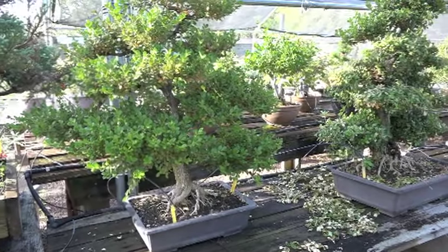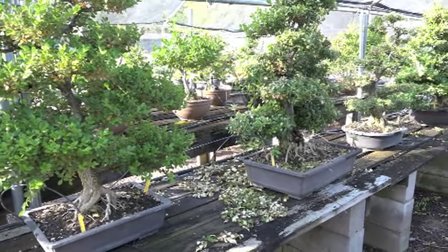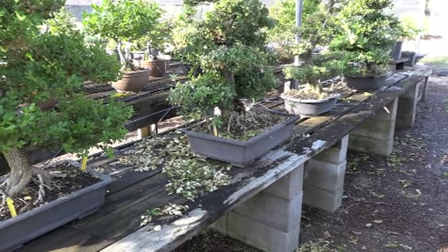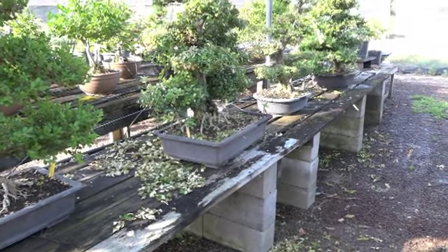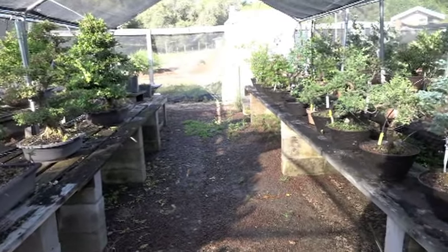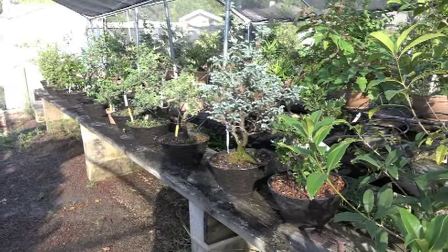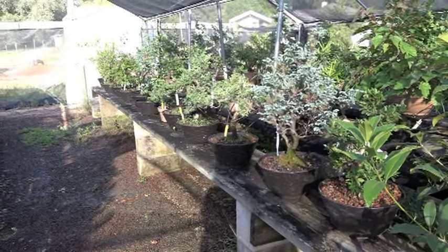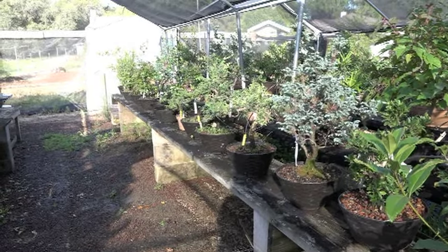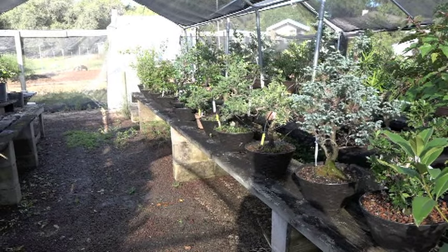I try to move my materials from one area to another, mainly so I could kind of spin it around. This used to be way in the back. I brought these boxes here. You can see that I did the trim and I haven't picked up the clippings yet. This side too, I got it clean, but the weeds want to keep coming back. It's a never-ending battle. I guess there's chemicals we could use, but I'm kind of leery of using too much chemicals because we have to work in the soil, right?